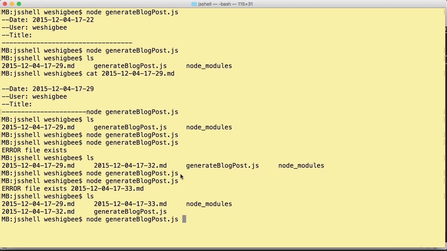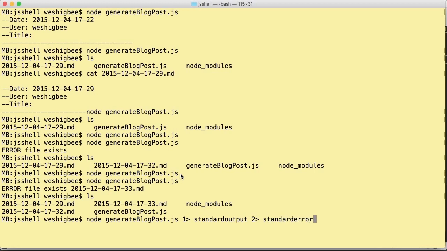Now, for the output of a program, there are two separate streams, and you could think of these as two separate pipes. There's one pipe that comes in, that's the standard input. There are two pipes that go out. There's the standard out and the standard error. These pipes have file descriptors. 1 refers to standard out. So let's pipe that out to a file called standard output. And then 2 is a file descriptor that refers to standard error. So let's pipe that out to standard error.